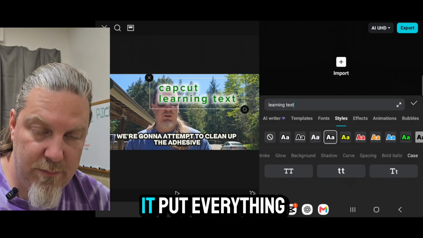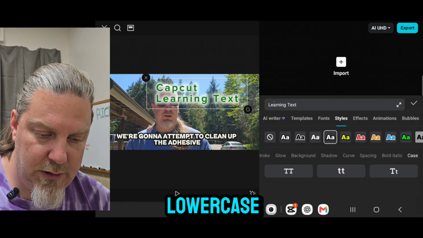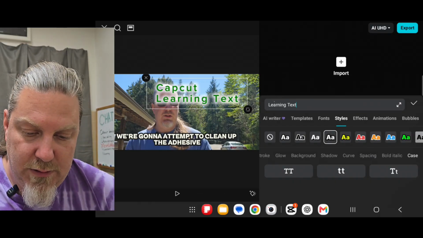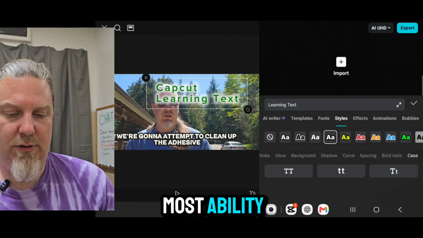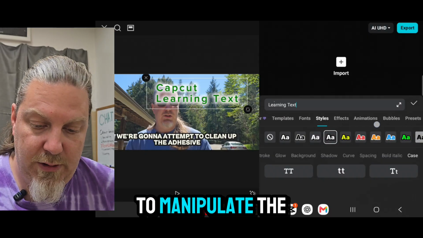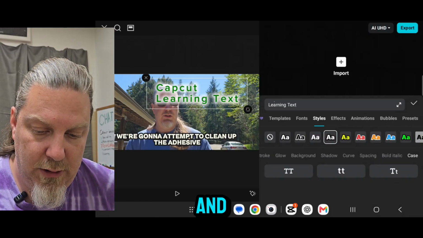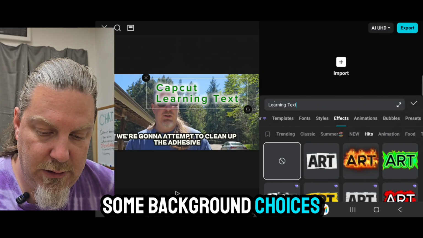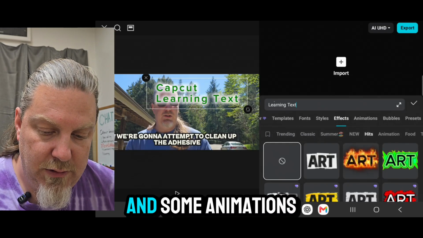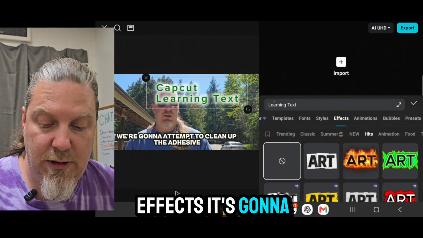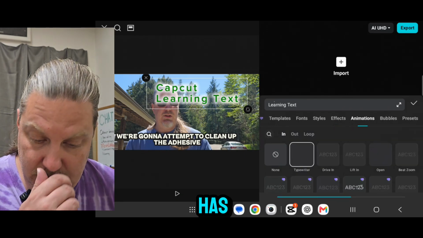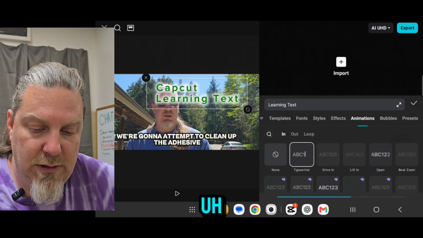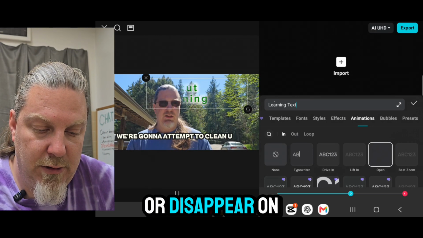And you can tell it, put everything in capital, put everything in lowercase, put everything in beginning capital case. So styles, that's where you have the most ability to manipulate the text yourself. And then you can go in and pick some background choices and some animations. Remember, if you go effects, it's going to take over your formatting or whatever formatting it has. Animations, it will not. It will keep the formatting you have. It will just say how it's going to appear or disappear on your screen.